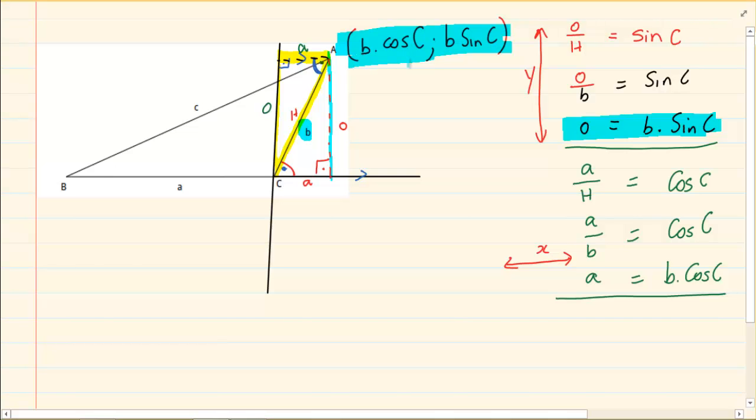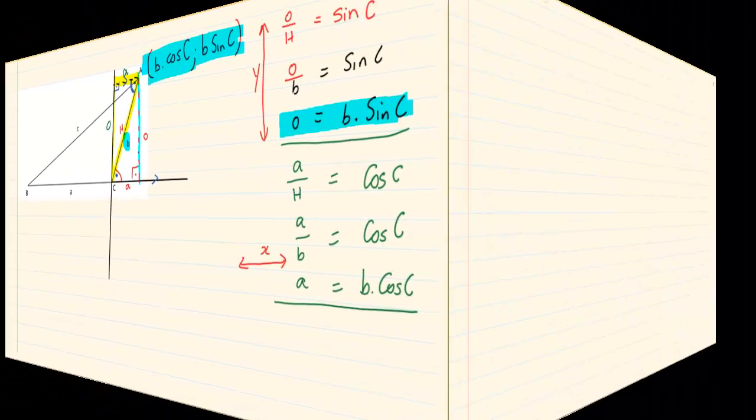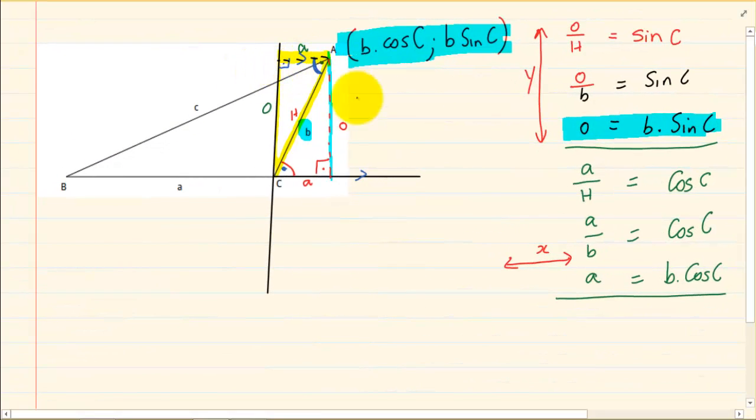Now let us do the actual proof. The proof for an area. You know from previous knowledge that area of a triangle is equal to a half base times height. Now height refers to the perpendicular height. So what do we have? If we are working with the triangle as we have it here, our base is BC which they have labeled as A.